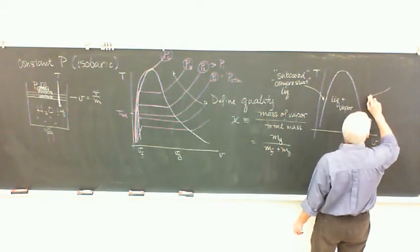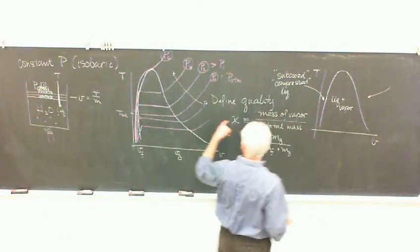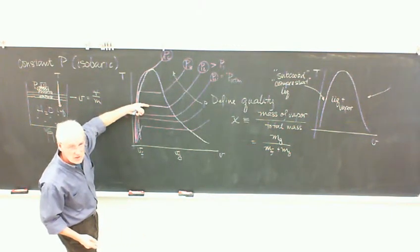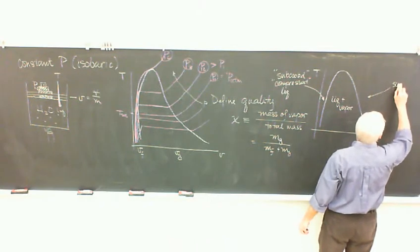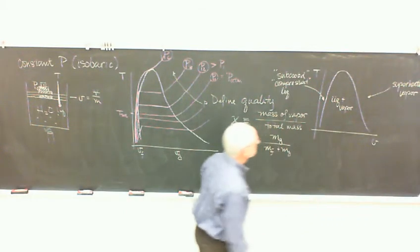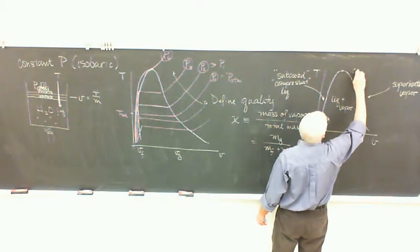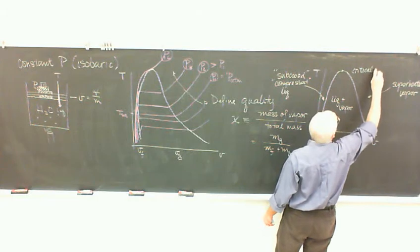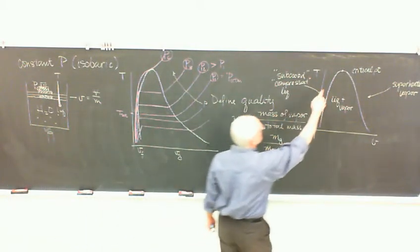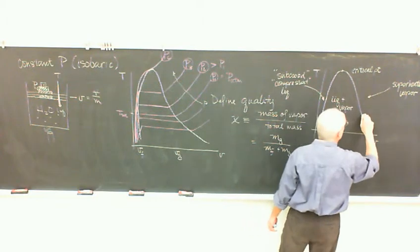And over here in this region is all vapor. It's above the saturation temperature, because if we stay at the same pressure, we're climbing up to temperatures above what the saturation was for that pressure. So this is called superheated vapor. And at the tippy top is the critical point. To the left of that, this line is the saturated liquid line. To the right of that is the saturated vapor line.